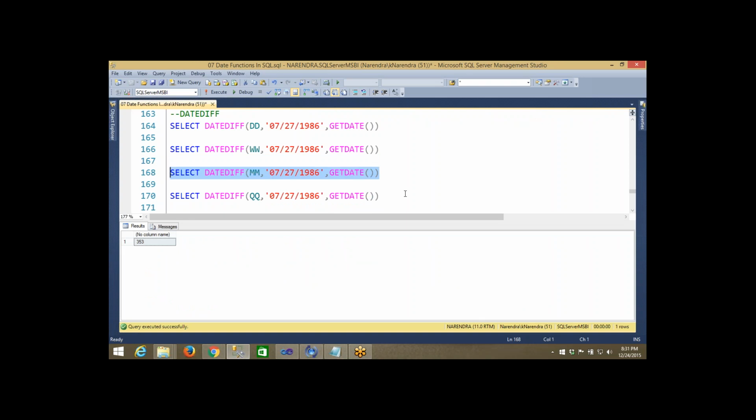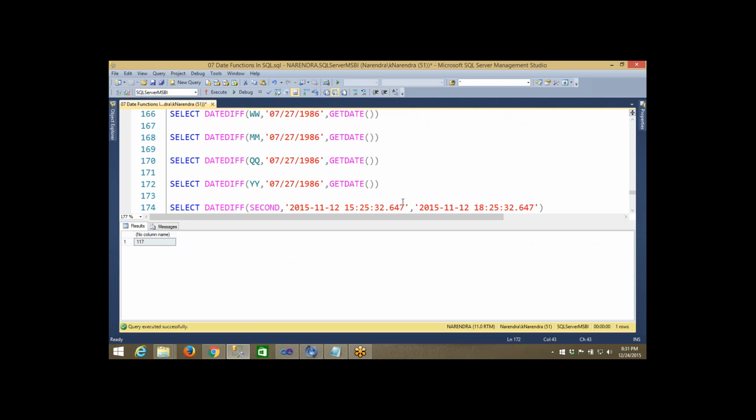How many months? 353 months. How many quarters? 117 quarters. And how many years? 29 years. So years is the most frequently used one.